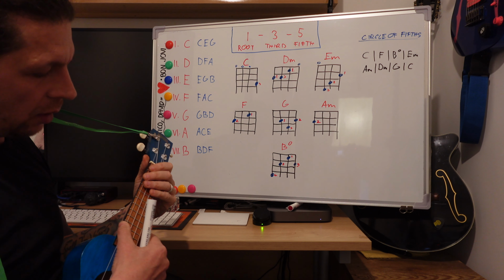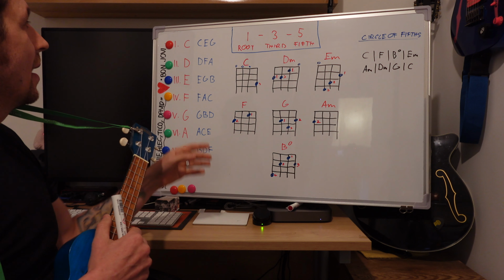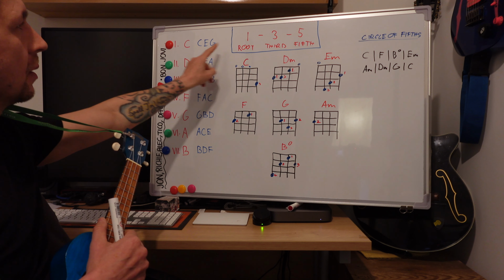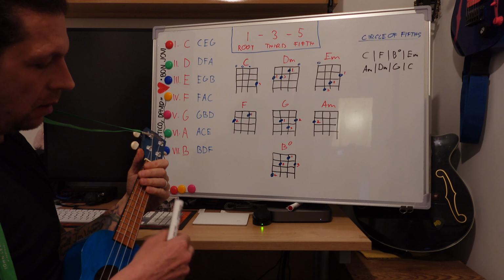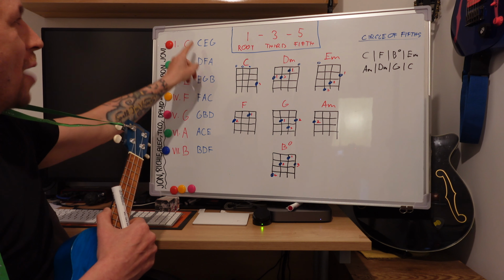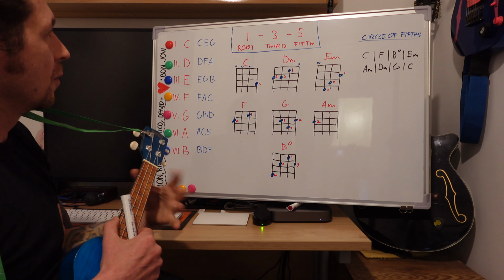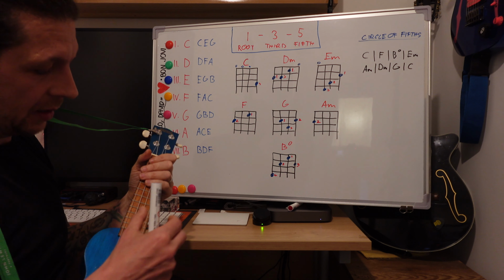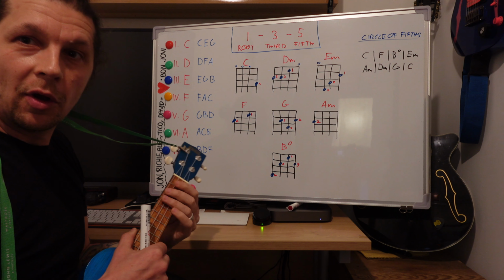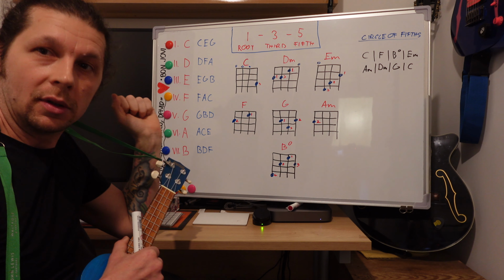I am going to go through all the strings of the ukulele, so I have C, E, G and A strings, and I'm going to find every one of the chord notes, the root, third and fifth, on the appropriate frets. So the rules are very simple. Each one of them has to appear in the chord voicing that you're playing, and since you have 4 strings on the ukulele and there are only 3 notes in a triad, you are going to double up on one of the chord notes. If you can, try not to double up on the third.